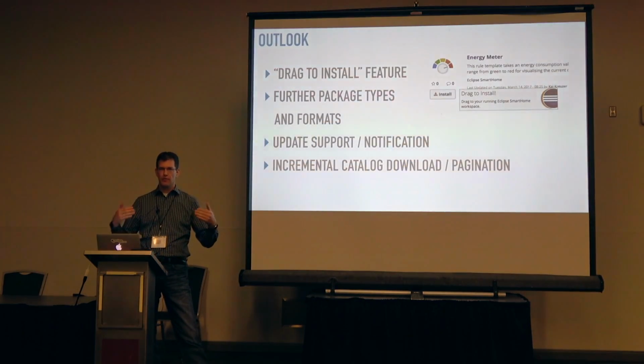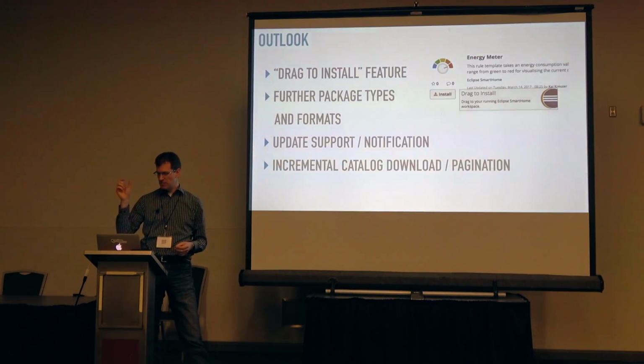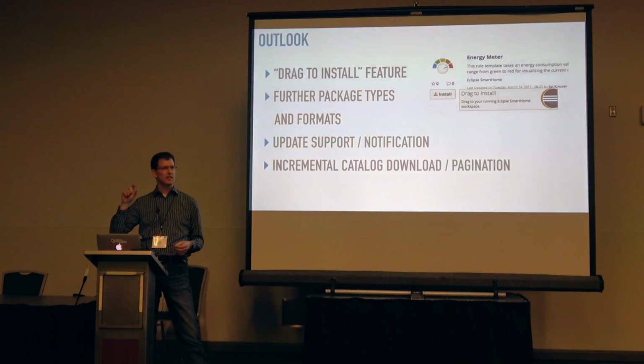Now, as this is the very first iteration of the implementation, there are a few things missing. I just want to mention what is coming up in future as well. On the Eclipse Marketplace, you find this little install button, which you can use on the Eclipse IDE, where you simply drag and drop that so that the update site is used in the IDE to directly download and install the stuff. That is currently not working with openHAB itself, but we plan to enhance the Paper UI in a way that you can also simply drop URLs to that, so that this is possible there.